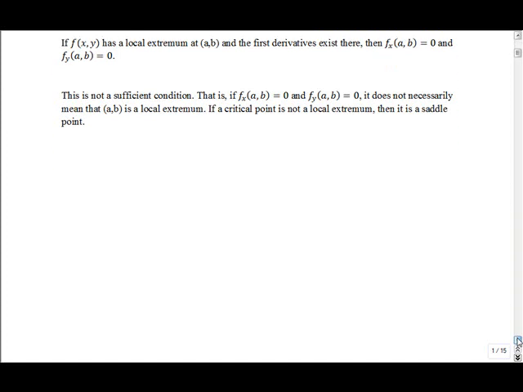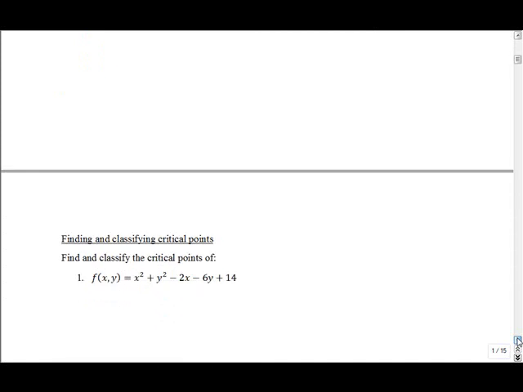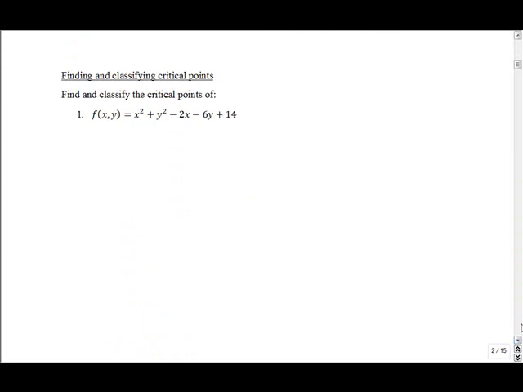So let's move on. We're going to find some critical points and we are going to classify them. When I say classify them, I want you to tell me whether these points are local maximum or local minimum. We are going to do this basically by brute force. I would call it the first derivative test. Okay?